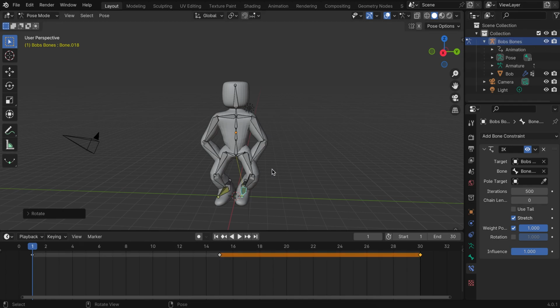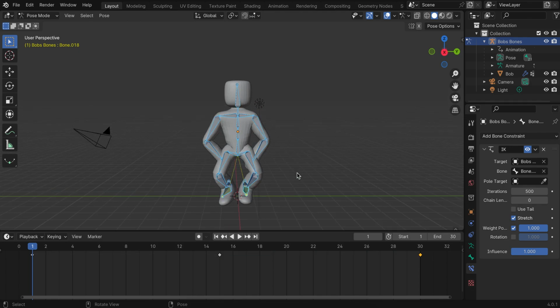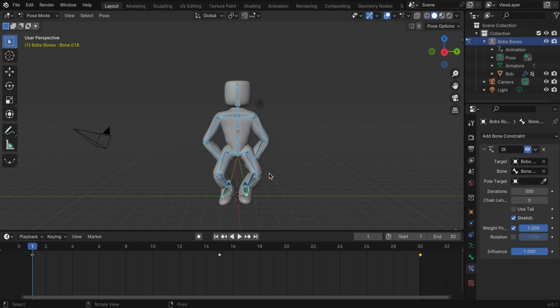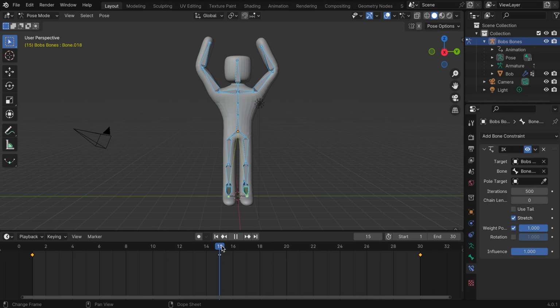And what we'll do is we select all bones again. If we're happy with the position, we'll press A to select all bones. You press I to save location, rotation, and scale. Now that means this first keyframe has all of the bones in this position. The second keyframe has him standing up like this. But the last keyframe is the old first keyframe with him standing normally. So we can delete this keyframe. You can press X to delete.